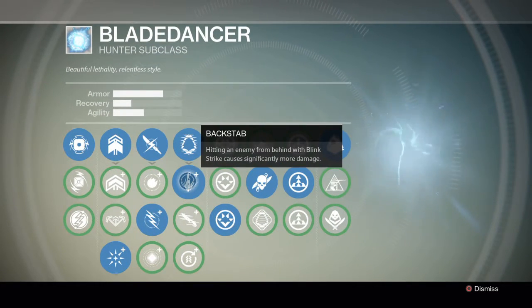For the knife, I do use backstab just because it's nice to have that little bit of extra damage. I mean, the hunter's melee is really fast, but it's not the most powerful, so if you can get somebody in the back and instant kill them, always some gratification there.